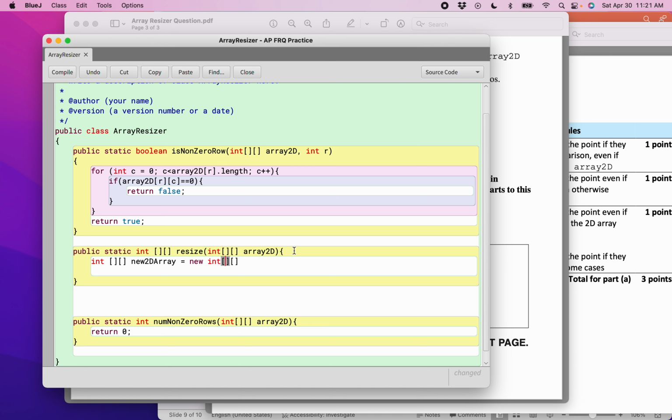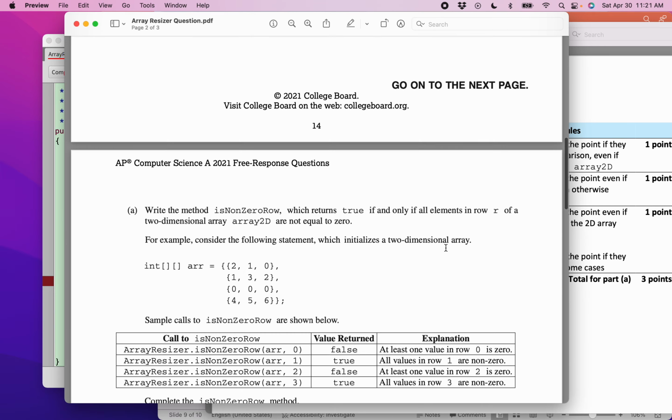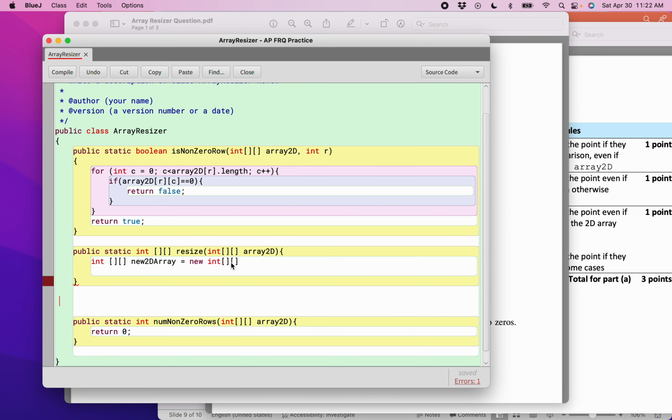So for the number of rows I just mentioned, we're going to use num non-zero rows. Now, I just put this in as a placeholder. They don't give you the logic. In a lot of these questions, they just say implementation not shown for num non-zero rows, but you can assume it works. But num non-zero rows will tell us how many rows this new array is going to have.